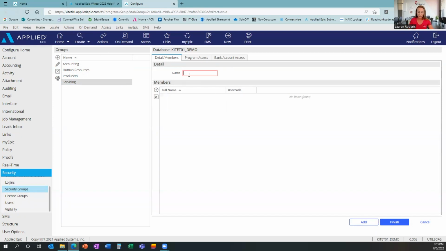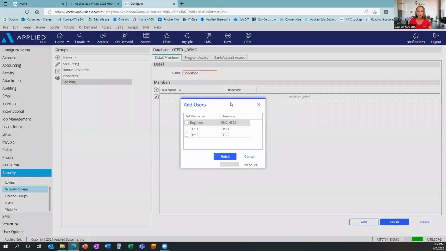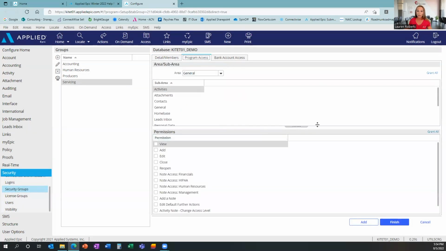So that might look like something along the lines of adding something that says download specifically. You want to be as descriptive as possible here so that you remember, what did I do with this group? What's the detail of this group? When you click on add, you can add in members as needed, and then you would go over to the program access. Now, this is where we don't have to put everything in that's already in the servicing group because they're already in the servicing group.